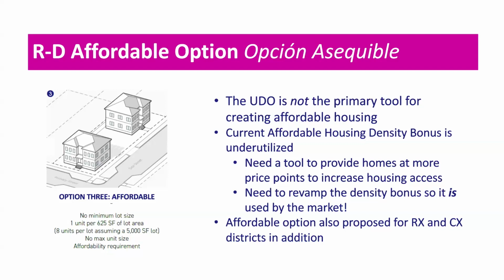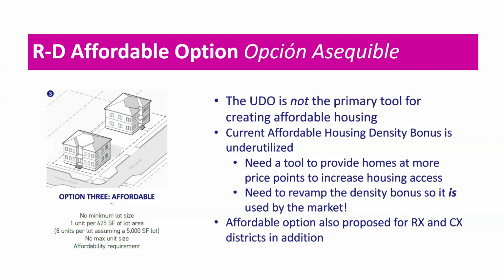And so households that are making 30% or lower of AMI, or that area median income, are generally served by public housing or other heavily subsidized units. Other affordable units often rely on low-income housing tax credits. What you might hear folks mention often are LIHTC. And so we do currently have the affordable housing density bonus within the UDO, which serves as one way that we can try and use the UDO to leverage and create more affordable housing.